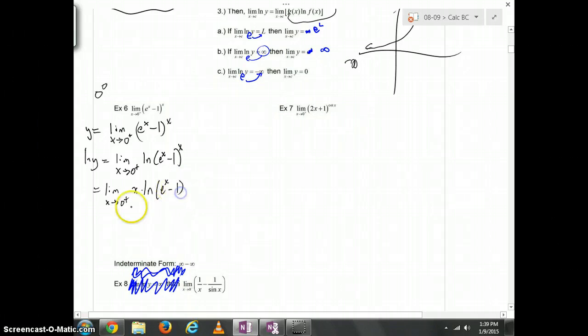If I were to substitute in that 0, though, out in front I'd have 0 with my x. Inside, e to the 0 is 1, and 1 minus 1 would be 0. But again, we'd be just a little bit bigger than 0, because 0 from the right, e to the 0, would be just a tad bit bigger than 1. Suffice it to say, this altered form, this indeterminate form, would be 0 times negative infinity. And again, this is very much like example 5 if we went back to our first video.